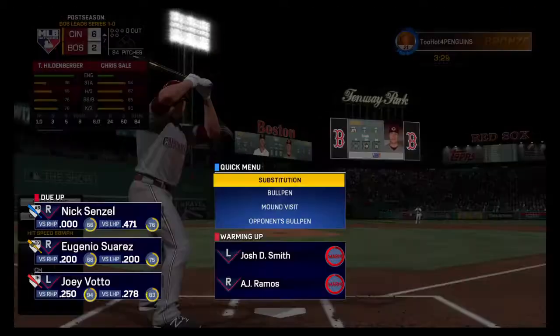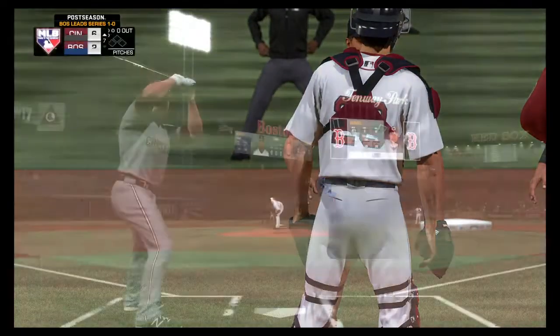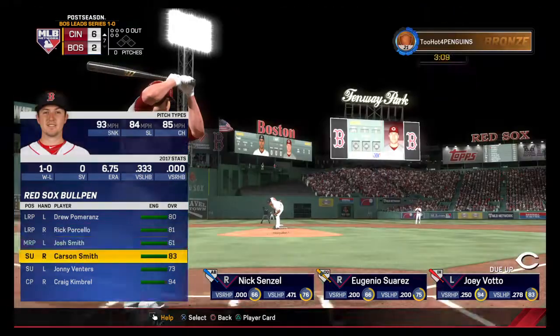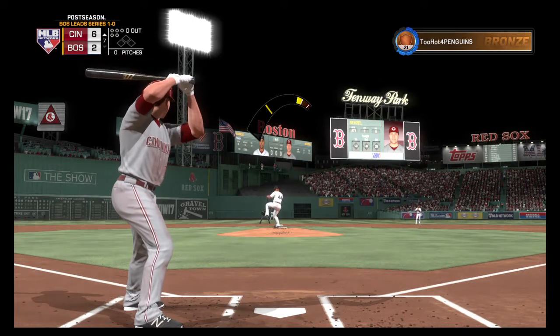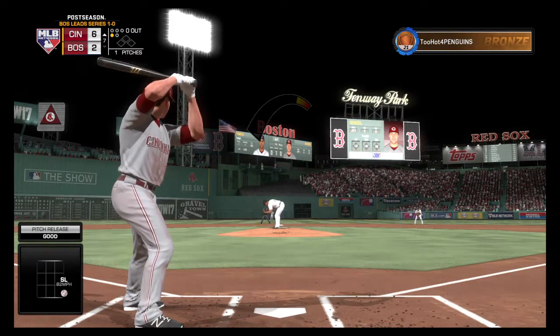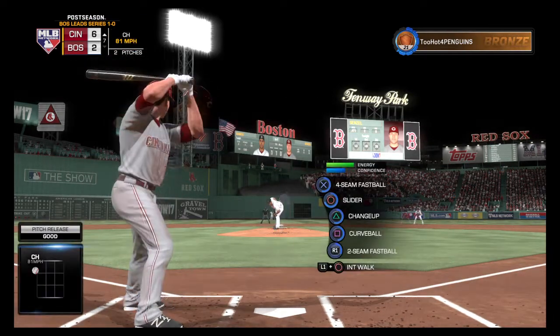Trying to pick things up where he left off. Number 79. He's 2 for 3 with a home run and a double. A.J. Ramos is on to pitch from the bullpen now to start inning number 7. 44. A.J. Ramos. Looking at a tough pitch called to strike. Comes set and the 0-1. Good changeup, just missed inside.